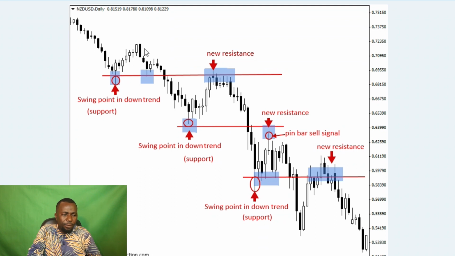So what you do is wait for the price action. Then the price got to this level and then broke it. First, it came here and made a little rejection, to let you know that whenever price comes to an area of value, it must react. That is what you need to understand, because now the price got to this level, reversed, and started heading up. So this level now becomes a support level. So you can simply wait for the price to come here for you to place your trade.